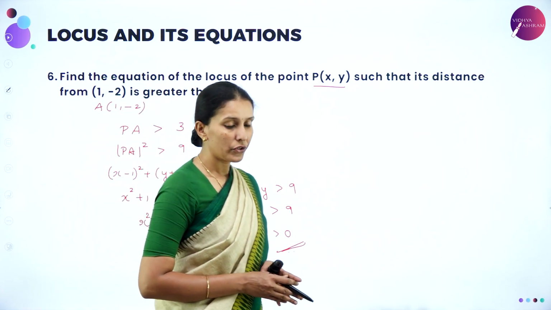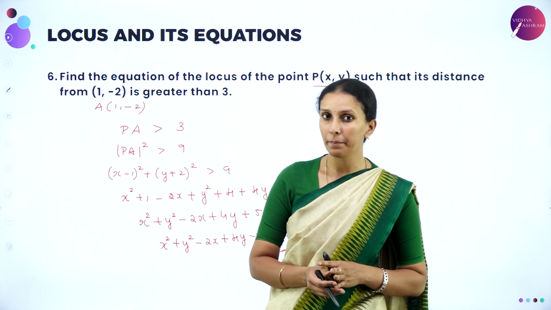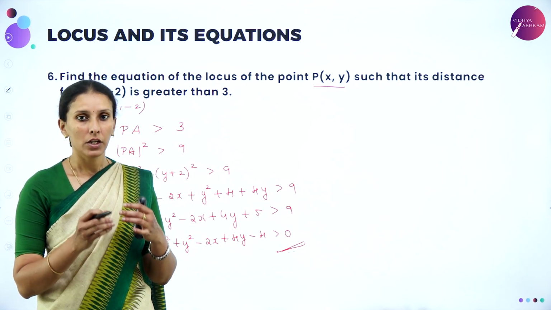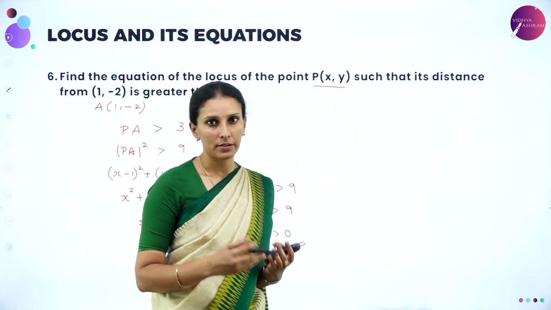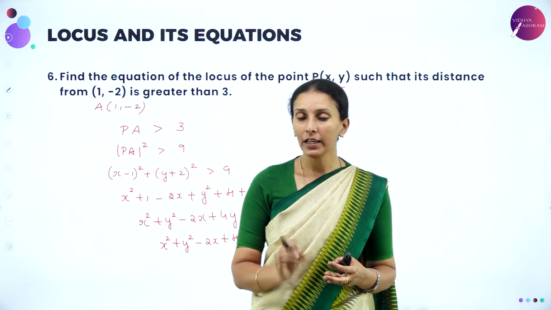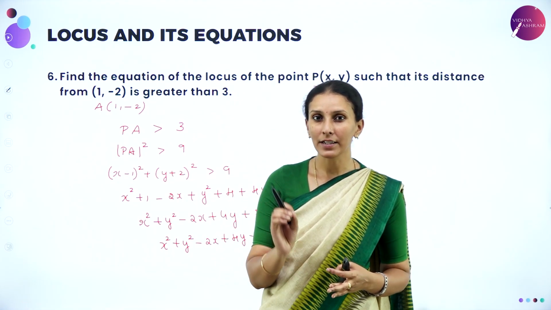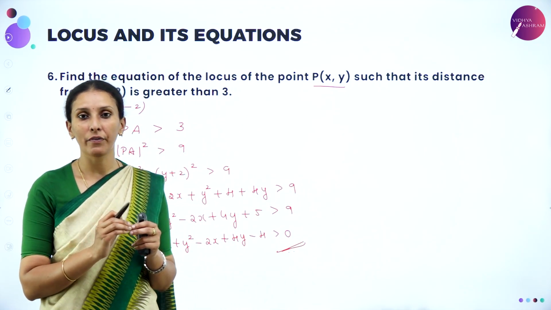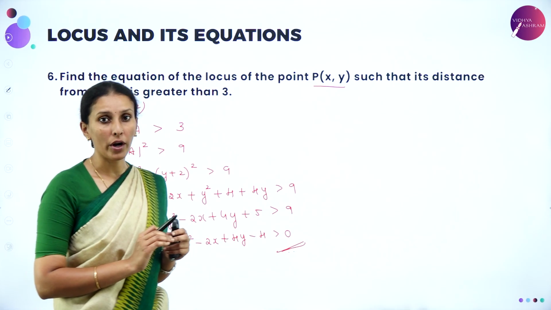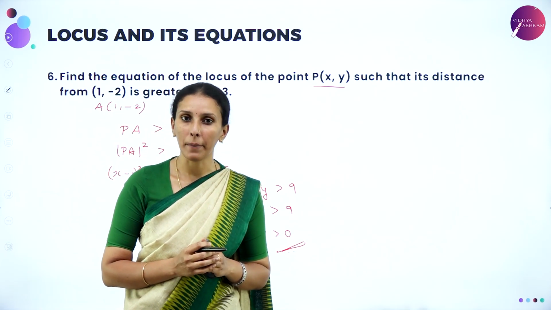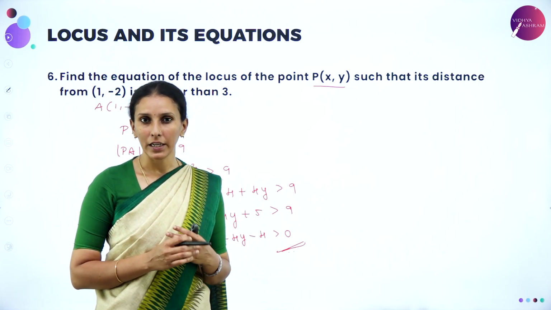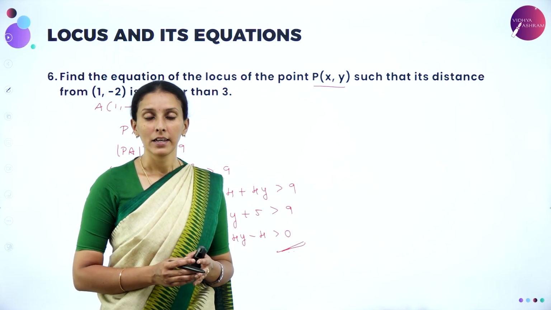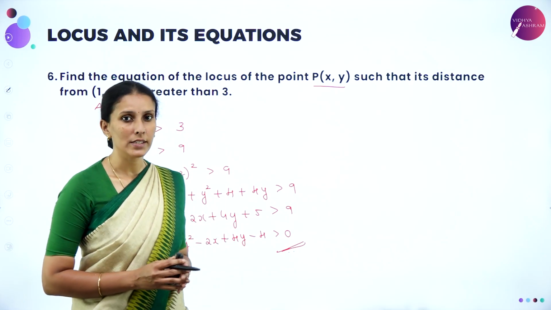So thus in today's session, we have discussed what we mean by locus as well as the equation of the required locus. So locus is a path traced by any point. So we are finding the point which satisfies the given equation of the locus. If a point does not satisfy the given equation, then that point does not lie on the given path. So therefore, it may be an equation satisfying a straight line, a circle or an ellipse, anything. Hence, this is about the locus and its equation.